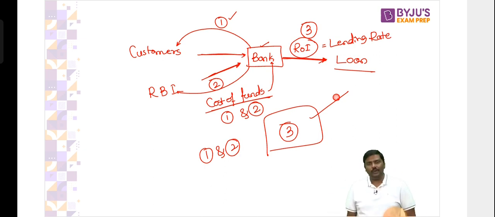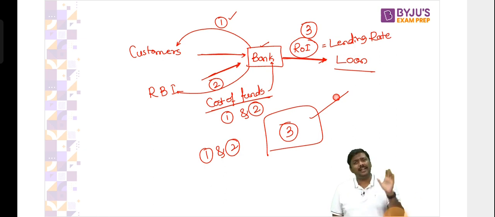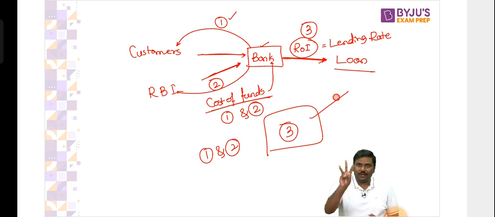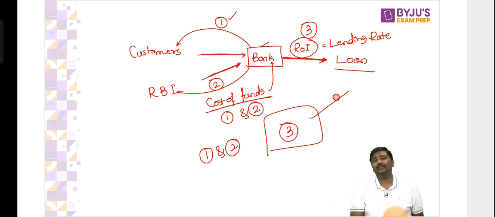Sir, why more than 4? No, I don't want to charge more than 4. I want to charge less than 4. Congrats. If that is your opinion, please give me a loan. I don't want to take a loan from a bank. Because if you give a loan at a rate less than 4%, you are incurring a loss there itself. So apply the logic, you'll understand it. So 3 should be greater than 1 and 2. That's a fact, and that makes sense also.